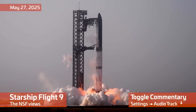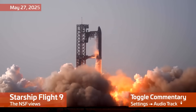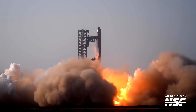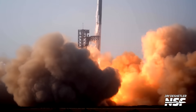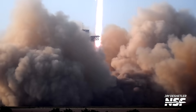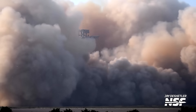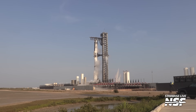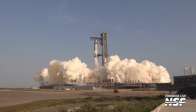All right, folks. Special Starbase summary here — it's a Starship launch summary. You are going to want to toggle the commentary and go back over to the ambient track, so here is what we're going to do. Kicking it off with Jay DeShetler's shot here. This is from our south property, about a little over a mile away from the pad to the south. What I'm going to do is try to explain these camera angles and the setup behind it, and then go back and watch the video again with the ambient track so you can hear the sounds of the rocket from all of these microphones.